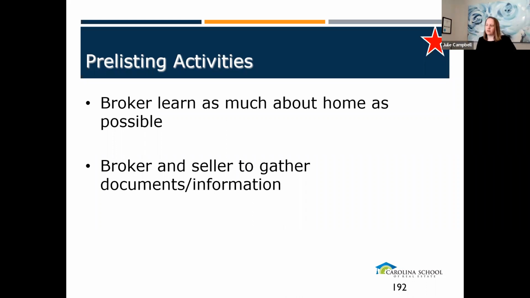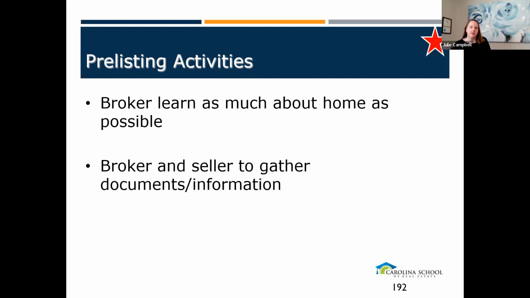We can also get the sellers to help us. Sellers may be able to provide, if the property's in an HOA, for example, covenants. Sellers, we may ask for a copy of their survey if they have one. Not that we're going to share it with a potential buyer, because we want all buyers to have their own survey. But by looking at the seller's survey from when they bought, it can help us better identify the property lines. Are there any easements? That kind of stuff that we're trying to gather, getting ready for the listing.